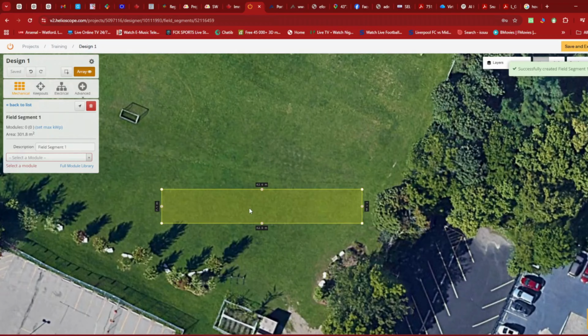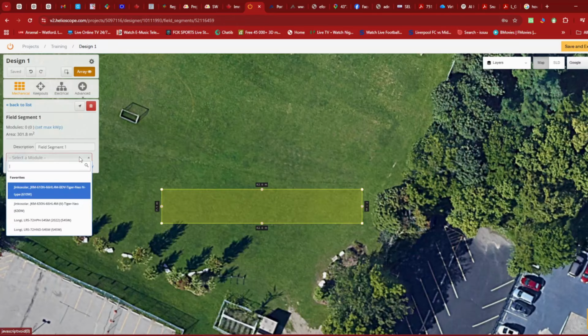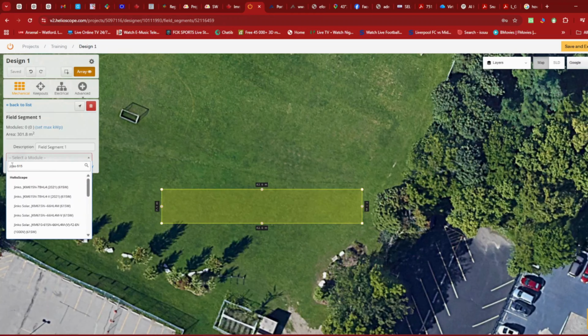So the panels are not showing. Yes, that's no problem. It's for different reasons. Number one, we have not selected the type of panel we're using. So I want to use Jinko 615 or I can use Vison 615, anyone. So I will do Jinko 615. You just type that here in this box. If you type that, you can now choose. You must have reset the type of panel you're using.